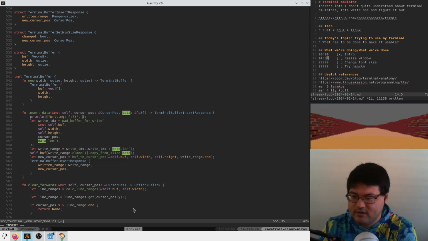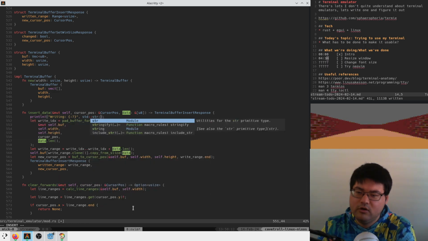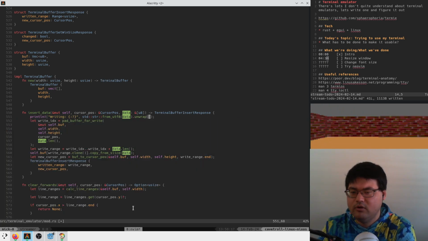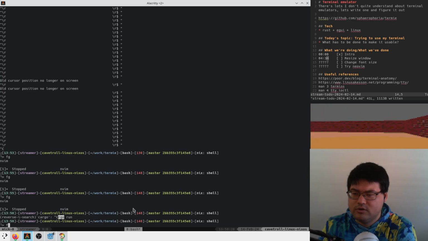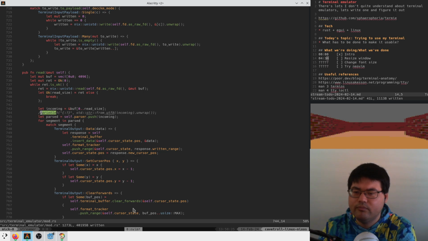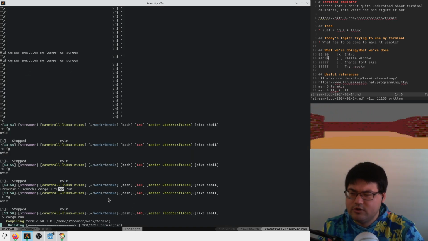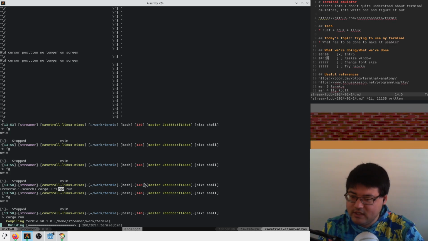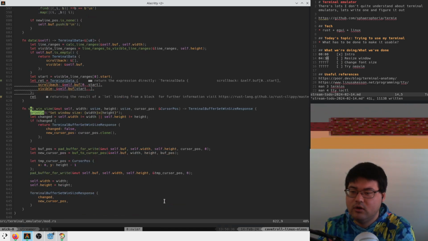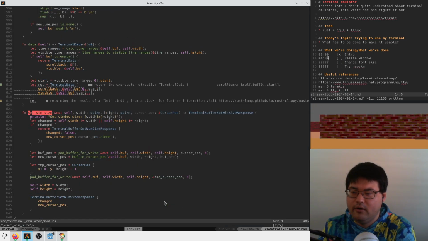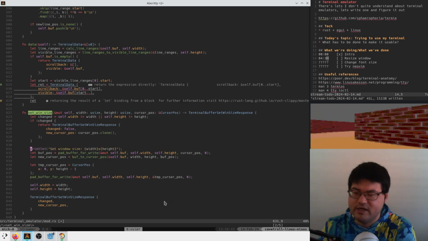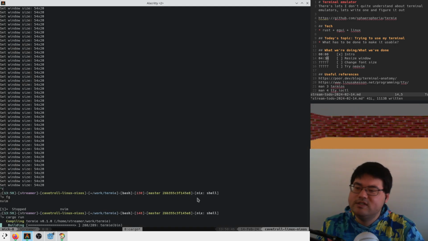String from UTF-8 data. Okay. Unwrap. And we'll get rid of this other print line of incoming data. Okay. So now we should see... Oh, oops, this set window size. Maybe we only log on change size. That will make our lives a little bit simpler.